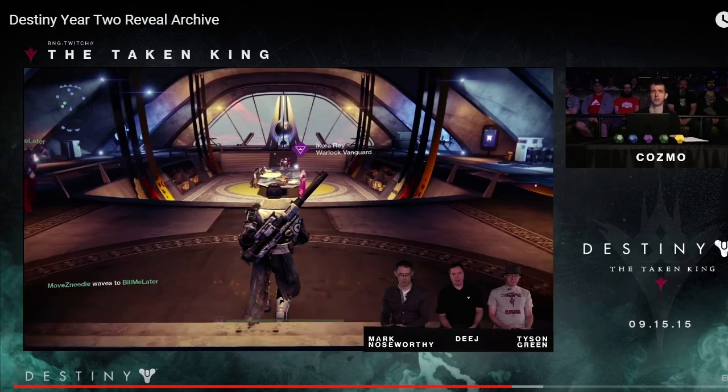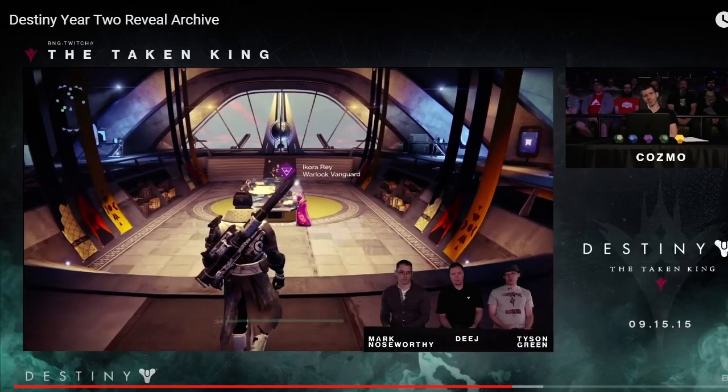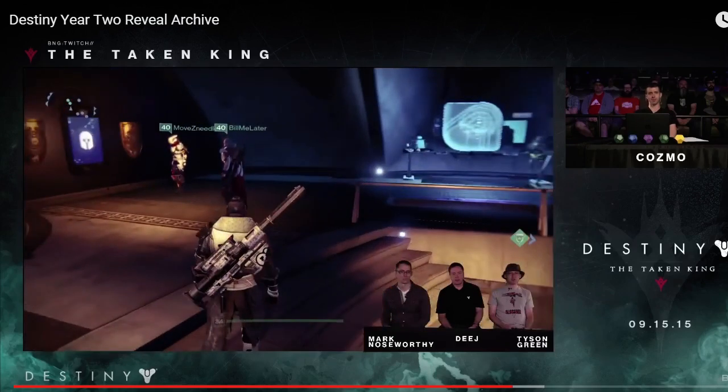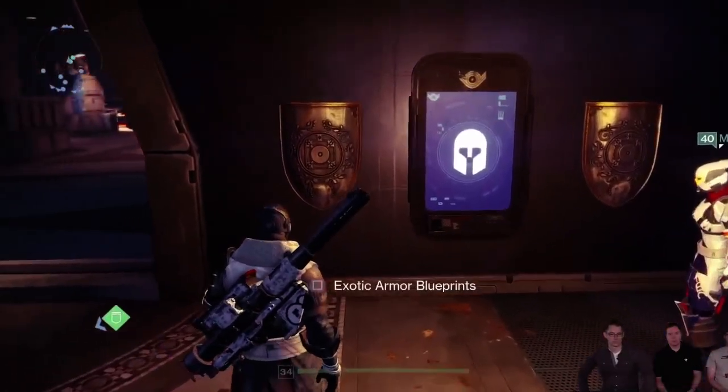There's stuff on the left. Exotic blueprint. I want to know what that terminal is on the right. Your left or your right here. Yeah. Boom. So these terminals here down in the Hall of Guardians are your exotic blueprint collections.